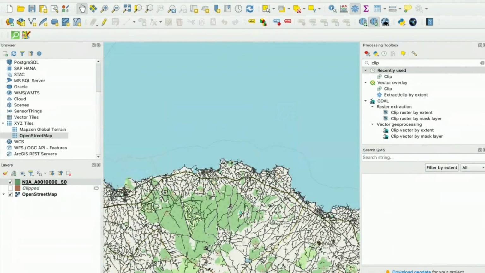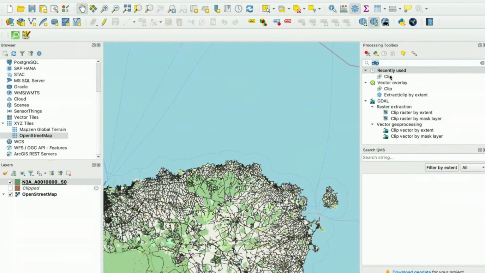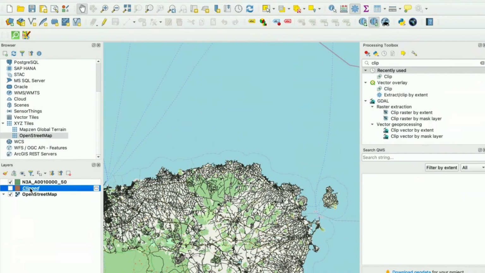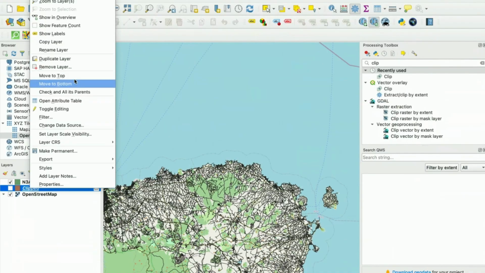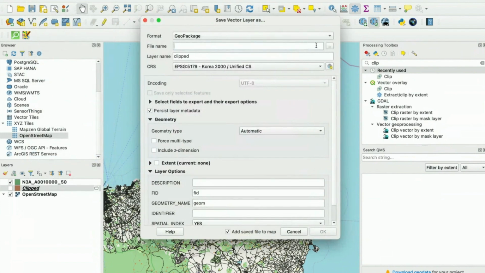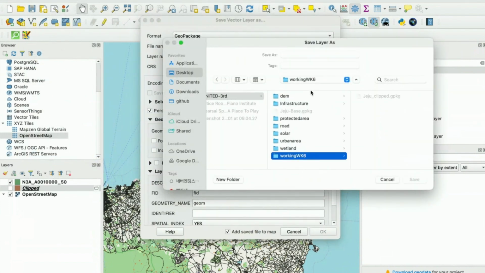Now, what we want to do is, once again, let's rename this clipped data set to something else. Let's export the feature and then select the file that we've been working on.